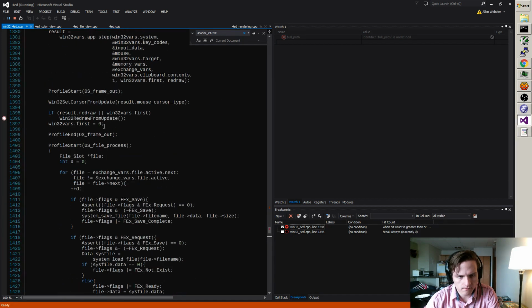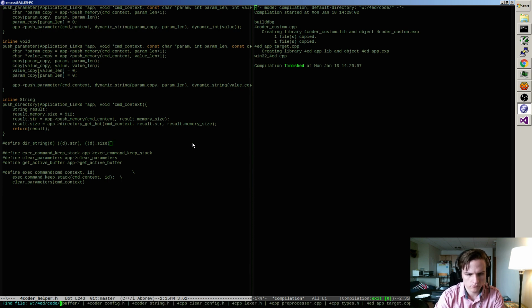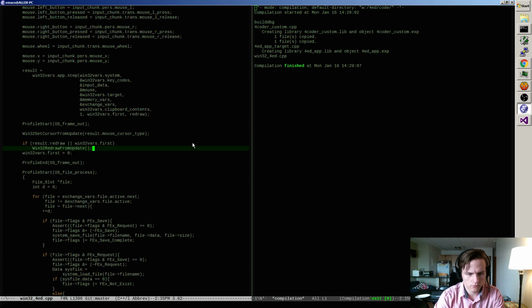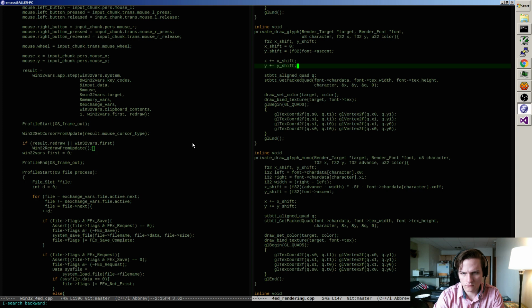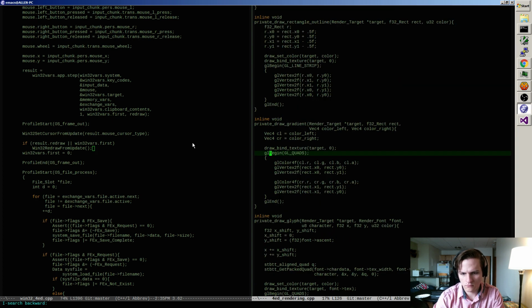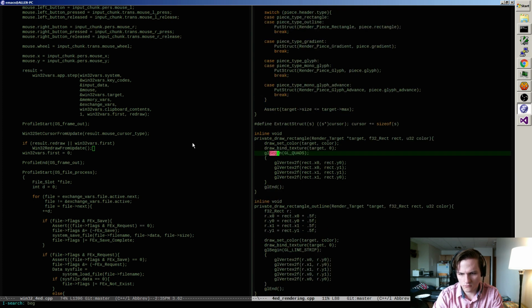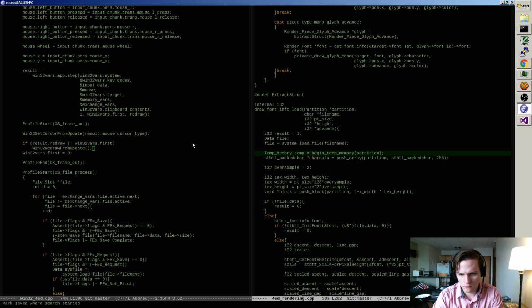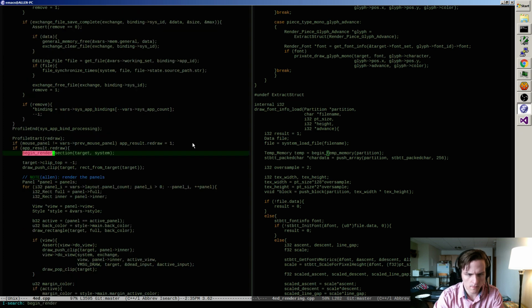Interesting. I'm guessing that's from this. What is that function begin render section doing here? Is that under helper.cpp?